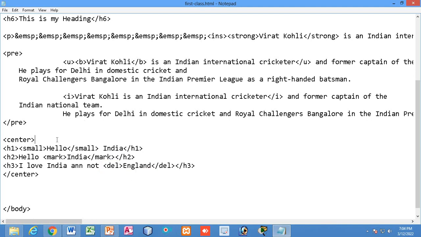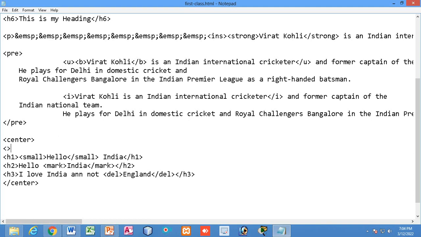So let me show you in a different way. If I take H1 again over here, I have taken H1 and I will write here the price of the shirt. The price of the shirt is not 400 rupees, it is only 200, right?